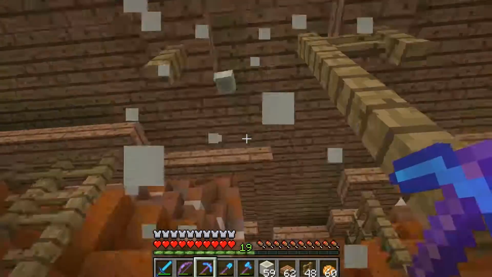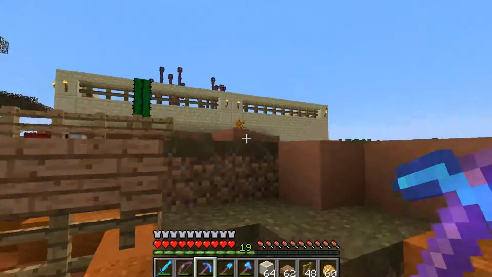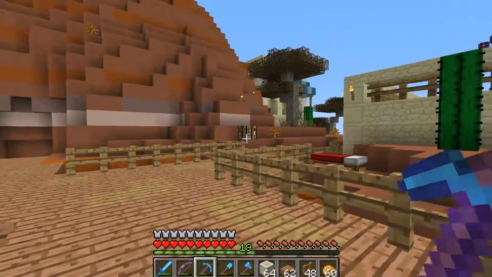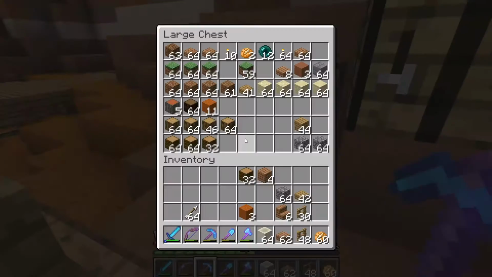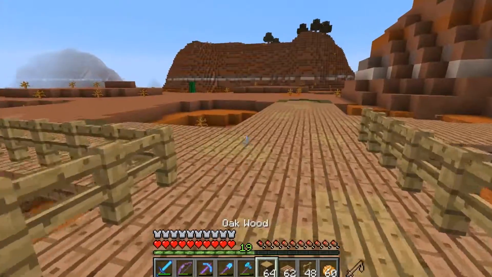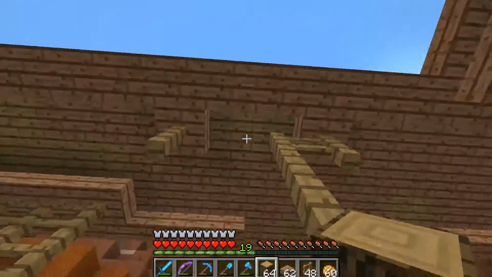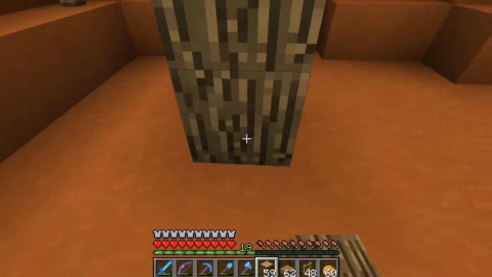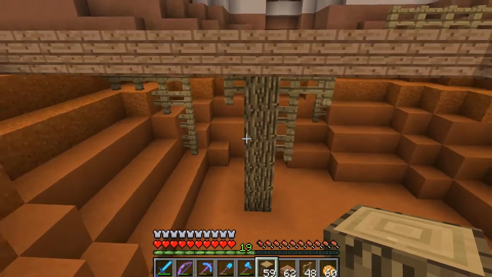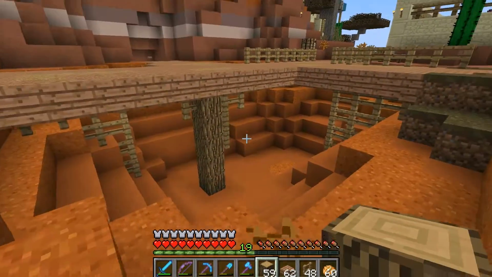Think we're going to have to go with just like an oak log. Might work. Either that or the acacia. I think we'll go with oak. Old reliable. Let's get down here. And there we go. Yeah, I think that's got a good vibe to it.